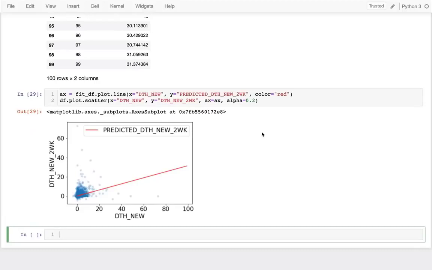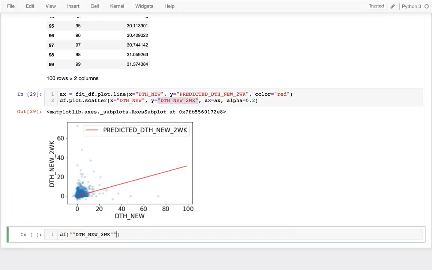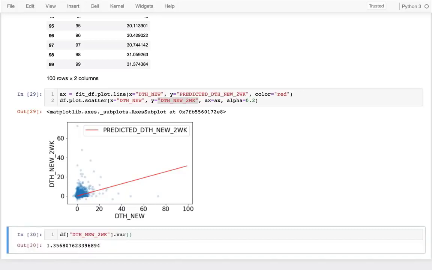Okay, well, how well did I do? I might try to intuit that by looking at it. And really what I'm looking at is, for each of these points, I'd hope most of them are near the line, and I can see quite a bit of them are not. And so the way we score these things is we look at what is the variance in the thing we're trying to predict. A variance is kind of a measure of how much the values typically differ from the average. So I can get my variance, and the variance in this column is 1.35.